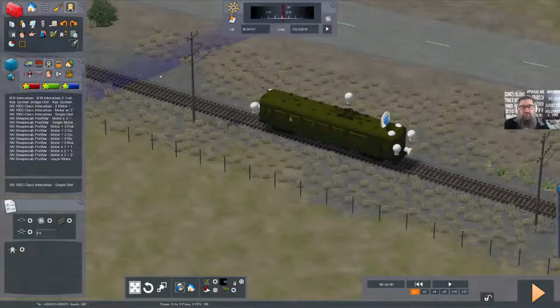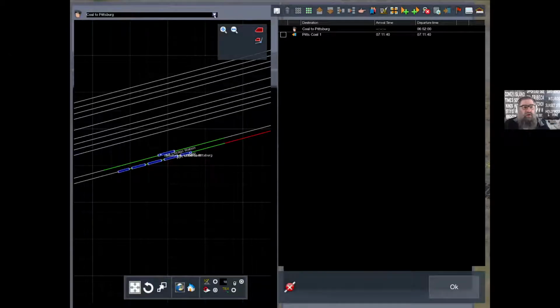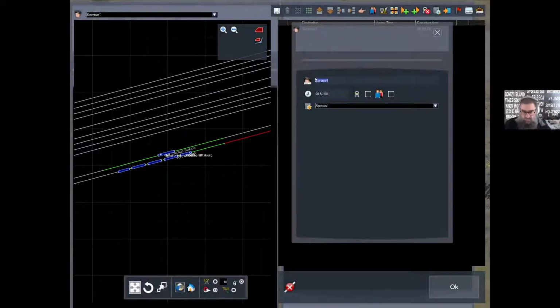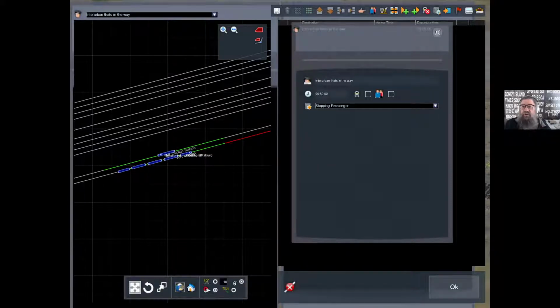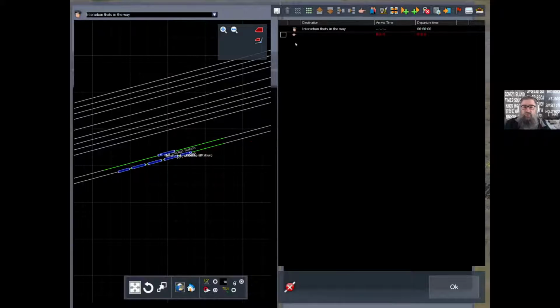And we want to give this driver some instructions now, so we'll go back into timetable mode. And this will be called Service 1 again, because the game's very imaginative. So he's going to come in. Yeah, 6:50 will probably do. He'll end up sitting there for a little while, but this is where I'm going to start getting error messages too, because this guy's a passenger train, and I'm about to tell him to go somewhere where there's already a train.